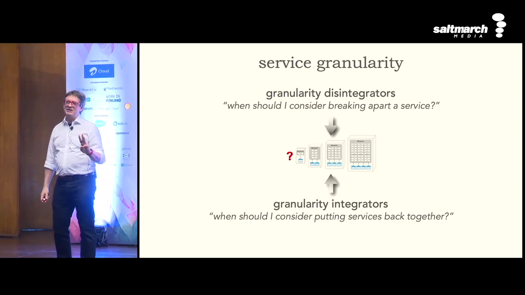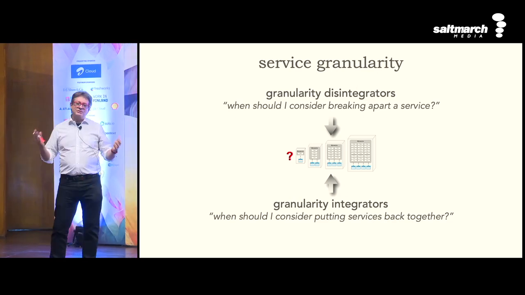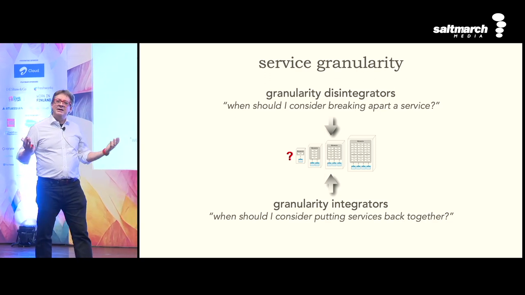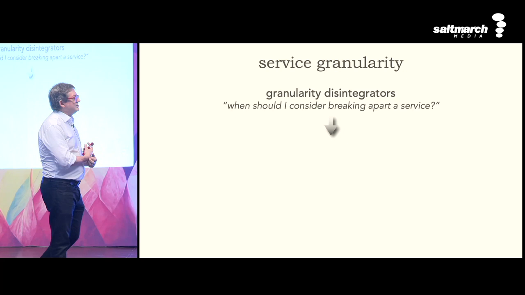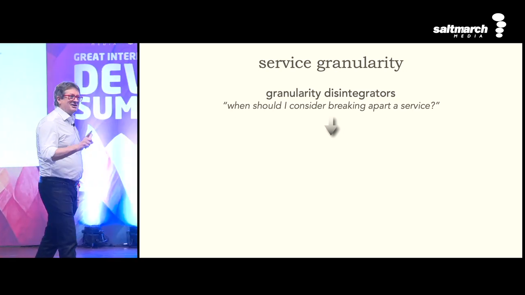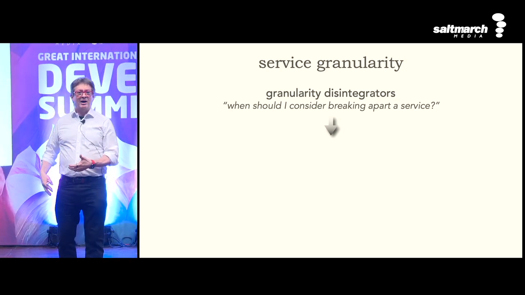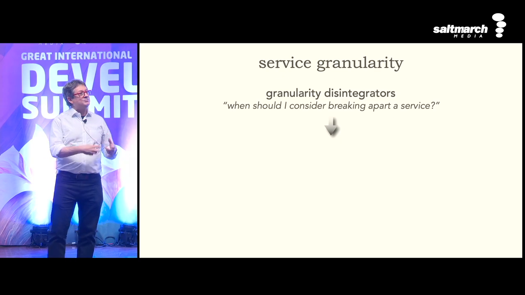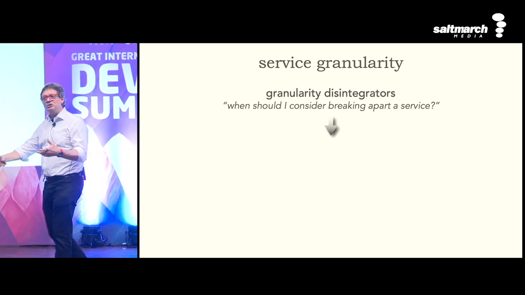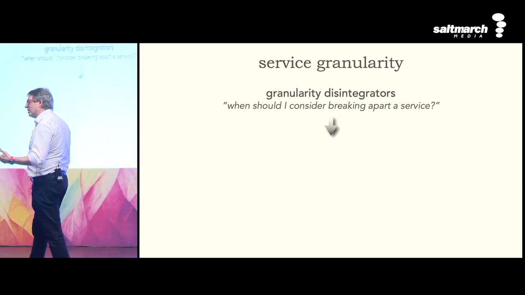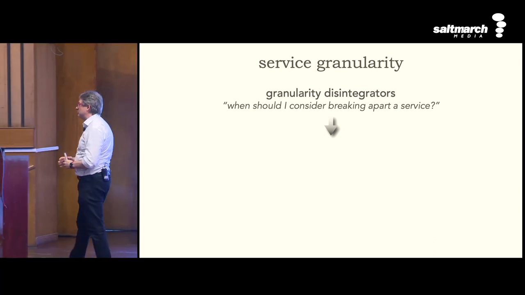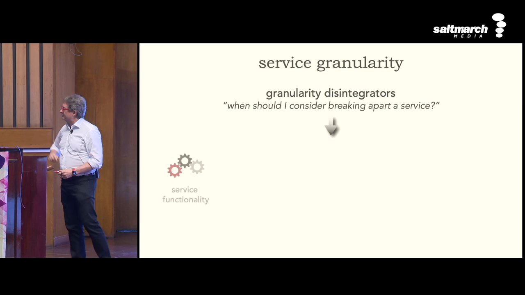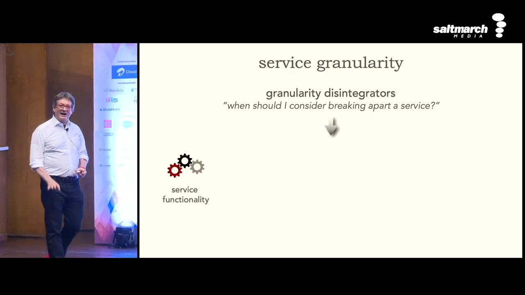And I want to stress here that this is not an exhaustive list, because it can never be an exhaustive list. These are sort of generic integrators and disintegrators. It's up to you to take these and put these in your toolbox, but then start looking for specific tools in your architecture that you can also add to your toolbox, because every organization has more of these. You just have to discover them and start utilizing them. So let's talk about the five disintegrators.